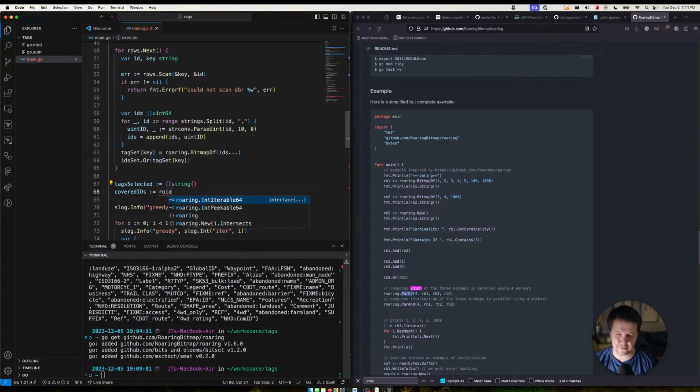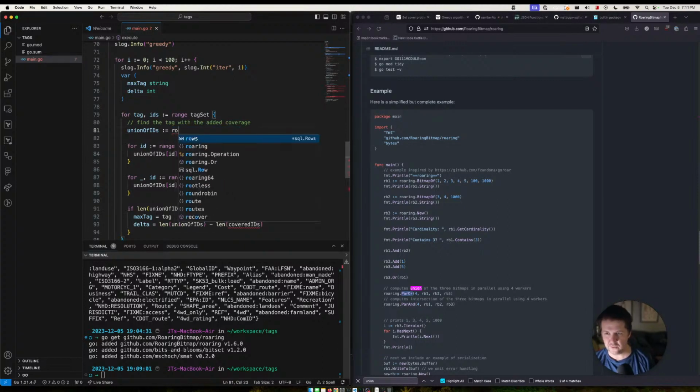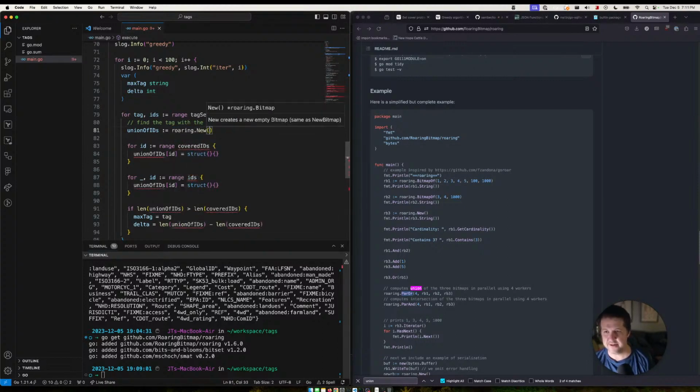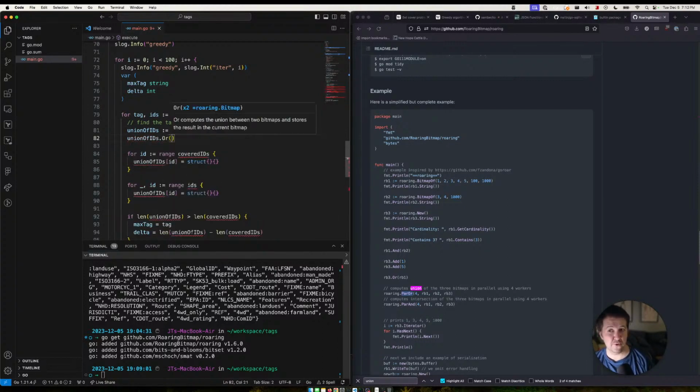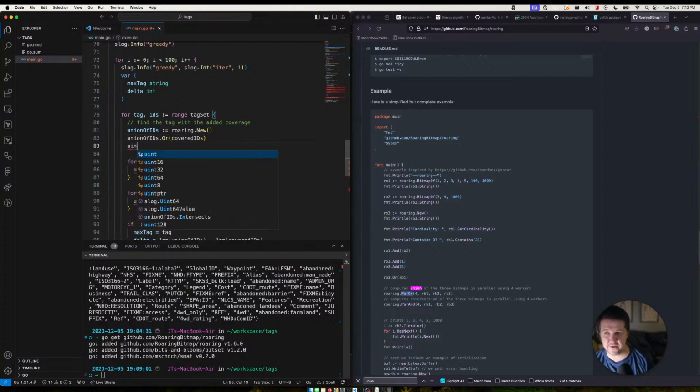So we're going to make this another roaring.new, and it gets OR. Can it do an OR here? Yes. Covered ID, and then a union, and then we can do another OR with these IDs, and these IDs.